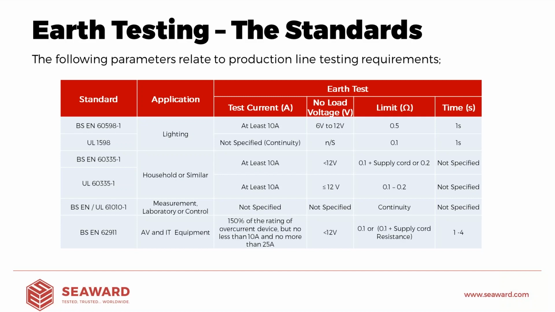Now, if you contrast that to the UL requirement, you can see there's actually no test current specified. We purely need to prove continuity. They do give us a limit for that continuity, and they do give us a time, but in terms of test current, there's no real requirement. So we could do that as a low current DC continuity measurement.